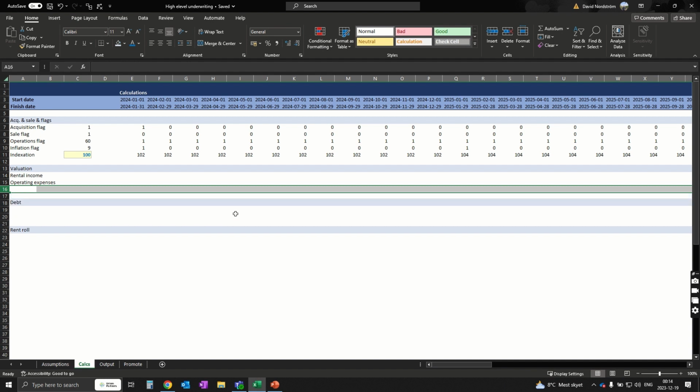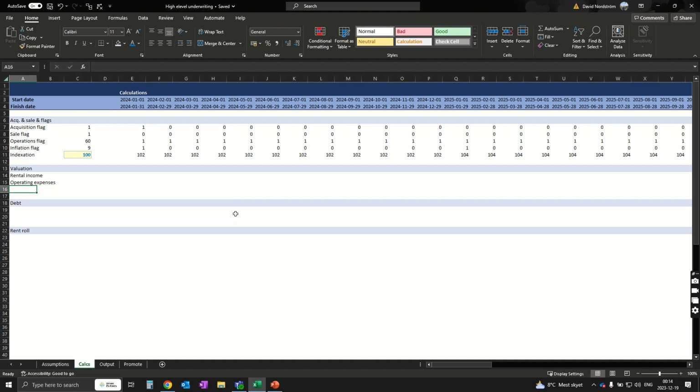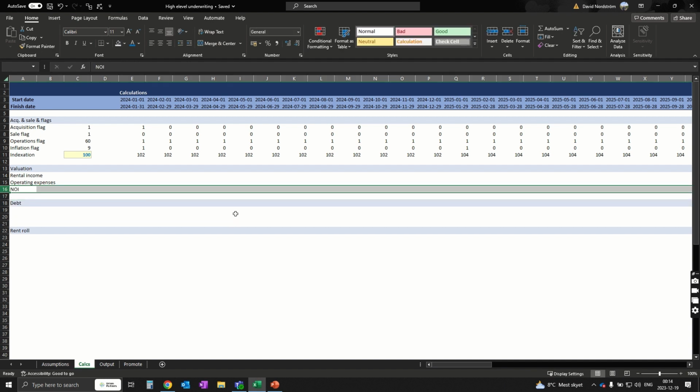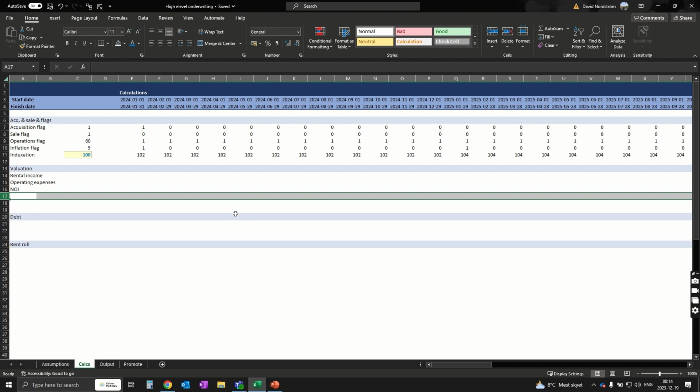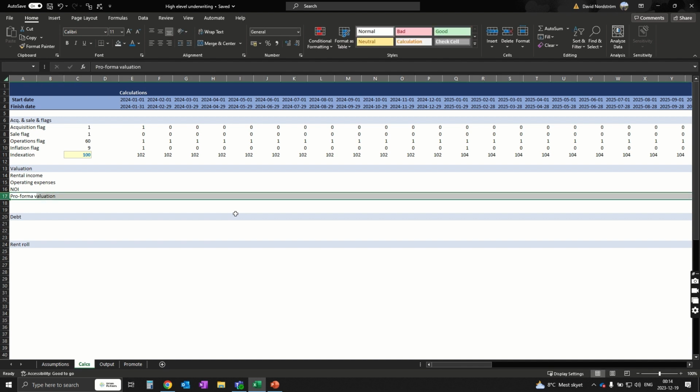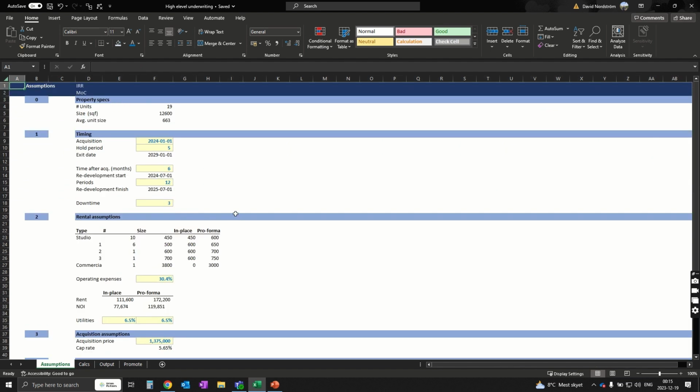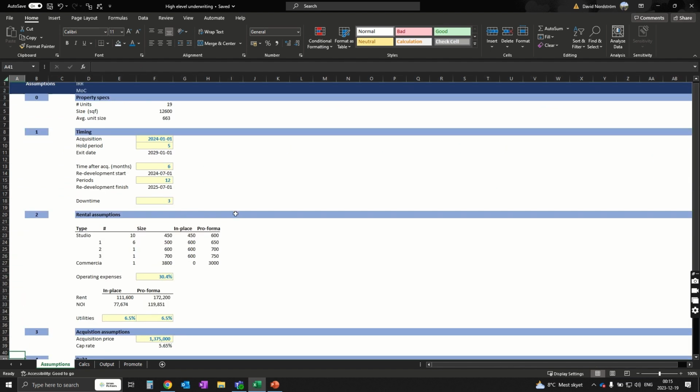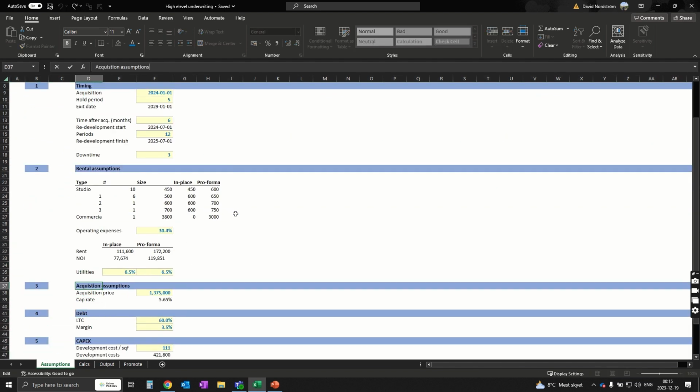Hopefully they'll cover. We'll have an NOI, a pro forma valuation. We'll obviously have to have some acquisition and exit assumptions.